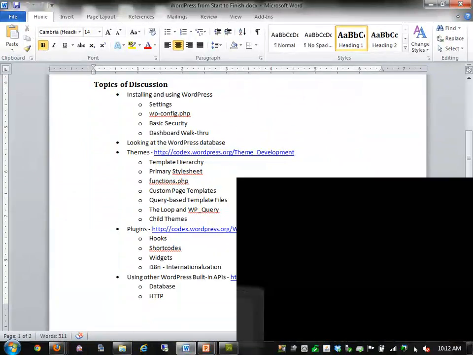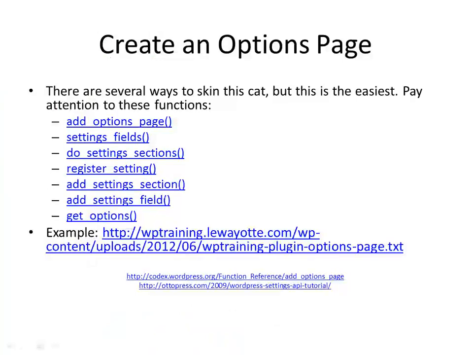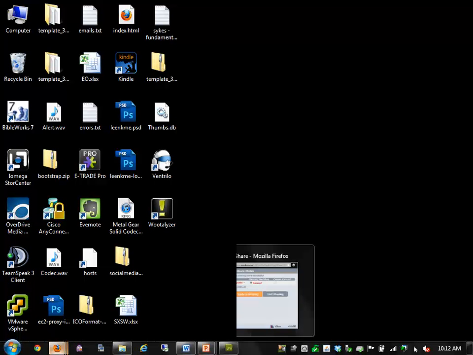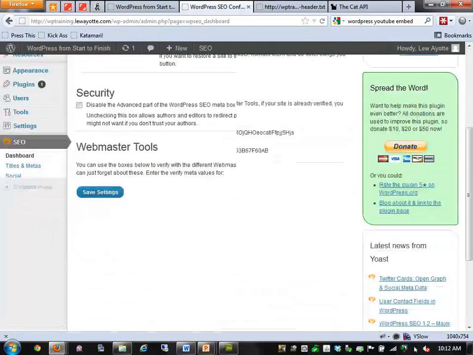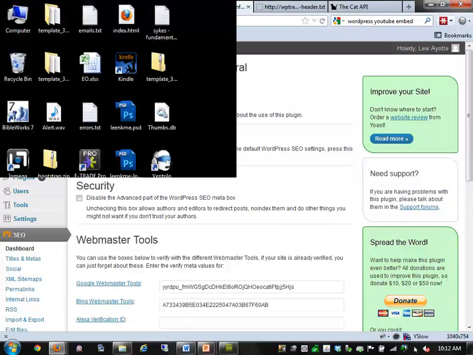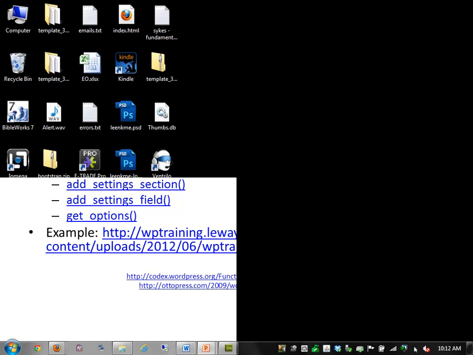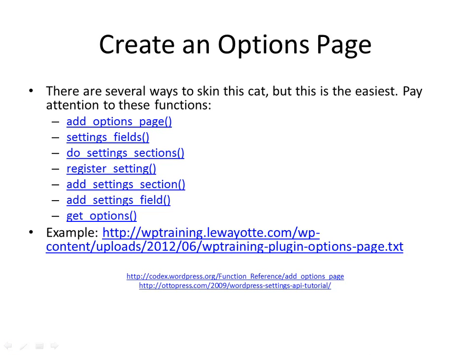The options page is the easiest way to generate options for your plugin. It's not the only way. If you need extra functionality, like this WordPress SEO plugin, which has its own menu and its own options pages, then you have to do a little bit more complicated stuff. But this will be the easiest way for us to learn the basics.